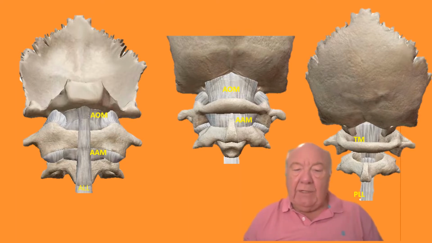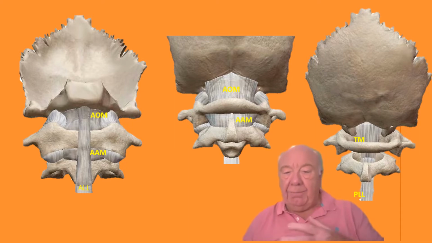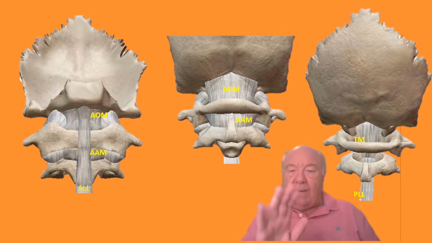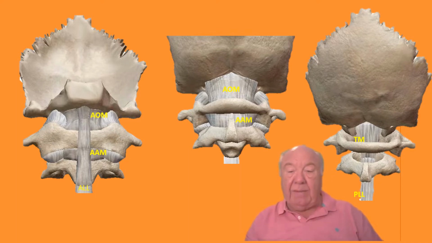and what you can see there is it's got more to it. There's a posterior atlanto-occipital membrane, the posterior atlanto-axial membrane, the joint capsules, and then underneath that is the tectorial membrane running up the back of the vertebra and the back of the dens, and then inserted into the foramen magnum.